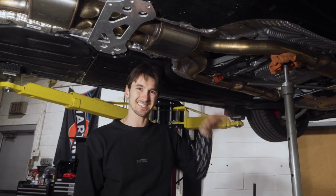With the Y section of the Valvetronic midpipe, make sure the bolt of the clamp is facing down. Slide on as such, and then use your supplied sleeve clamps to bridge the gap. And then you're in good shape to begin putting the rest of the components together, like the cross brace, and tightening everything down. So to make sure the midpipe does not touch the cross brace, here's what we recommend in terms of aligning the midpipe and tightening everything down.